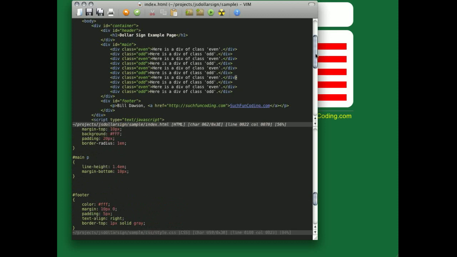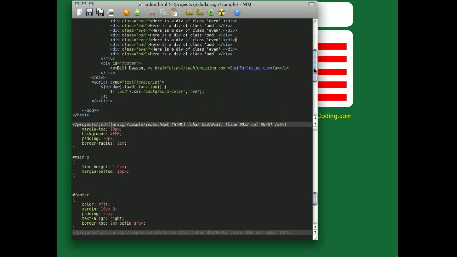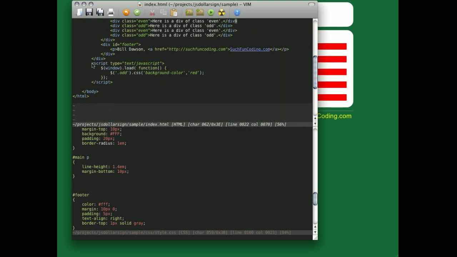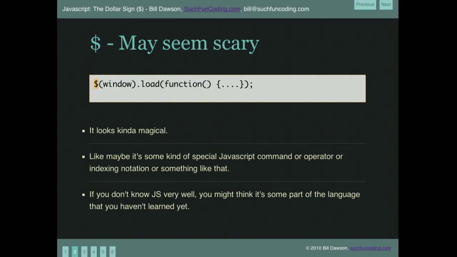So you go back to the HTML, you're scrolling through some more, you look at the top to see if there's any inline CSS code, and there's not. You're looking through and there's some inline JavaScript near the bottom here. Now this is definitely what's causing the red backgrounds on the odd classes, but you don't know what's going on. You're not sure how this is being done. Is this some sort of strange JavaScript notation that you know nothing about? So you see it, you get a bit scared, and you give up because it looks a bit mysterious.